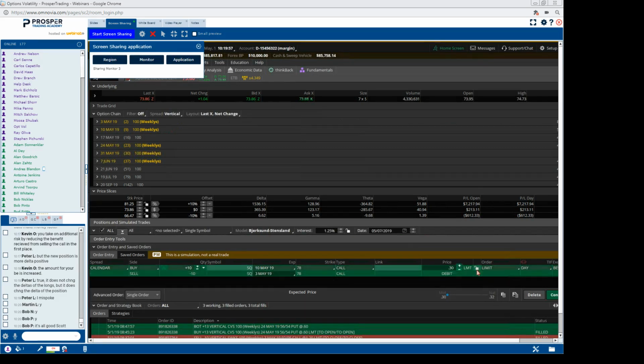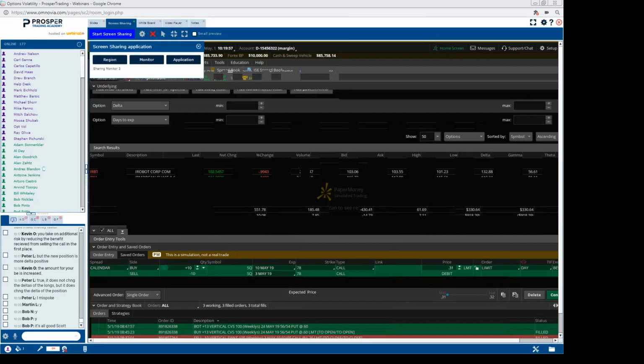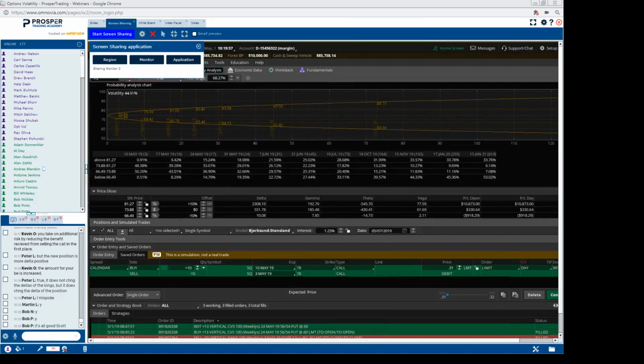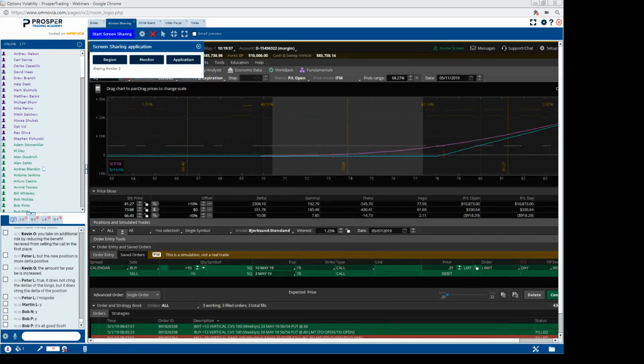What am I doing wrong already? I don't know why my Analyze won't come up. Okay, there we go. That's because I needed to be on risk profile. Got it now. Told you I was fumbling through this, guys.